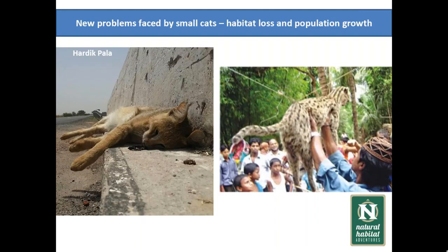Unlike the fishing cat, the jungle cat, which is so widespread, and the rusty spotted cat, and even the desert cat, face a lot more problems because most of their habitat is flat open country, very easily developed for roads and even industries. A lot of these cats are losing their habitat and coming closer and closer to human civilization on a daily basis. That is making scenes like the image on the left quite common in some parts of the country if you drive around the roads in the morning.